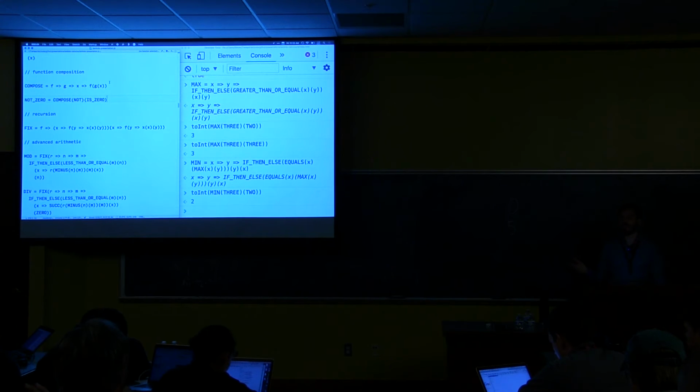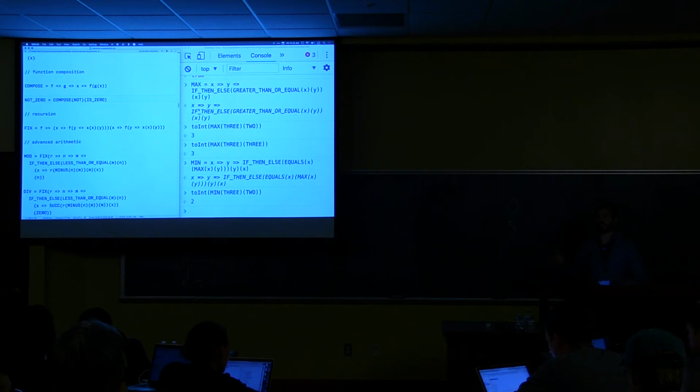This only works if you have pure functions and no global state. And when it does work, it's magical. Now you can start gluing functions together. So I want to create a not zero function. So I compose, I glue together is zero with not. I think that's pretty straightforward, right? Not zero should be the result of whatever is zero returns, and then inverting it. Not is zero. That's the function that I want. It's very convenient compared to having to write the whole thing over again from scratch, just using the smallest possible elements and then building up more complicated things.